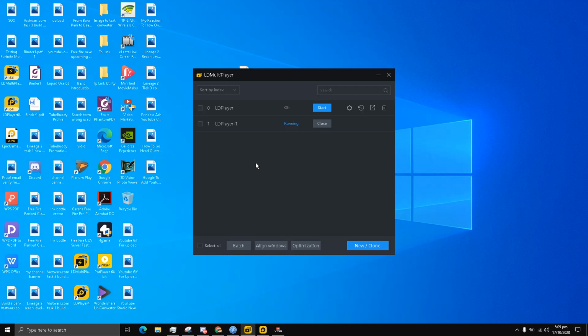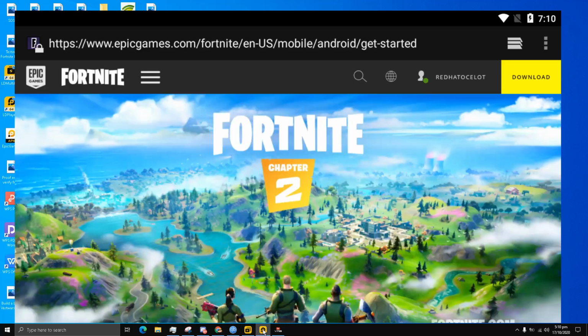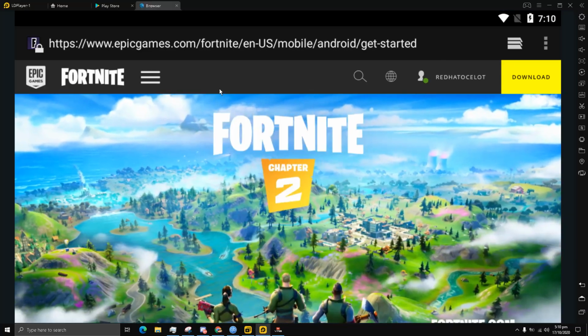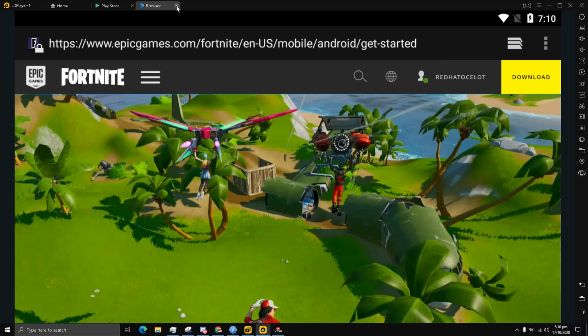The reason being, the ban has been implemented because Epic Games is not willing to pay that 30% cut from in-app purchases inside the Fortnite mobile app. So I have found a solution for you, my friends. I'm going to start from the beginning.